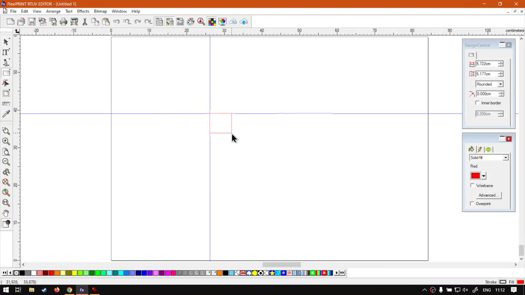Now, another hotkey is Shift. If we keep Shift in, it's going to bound this shape from a rectangle to a square. So no matter where we go, it will always stay an accurate square. You can combine this with Control. So if you go Control plus Shift, it will do the same thing but around the center origin point.